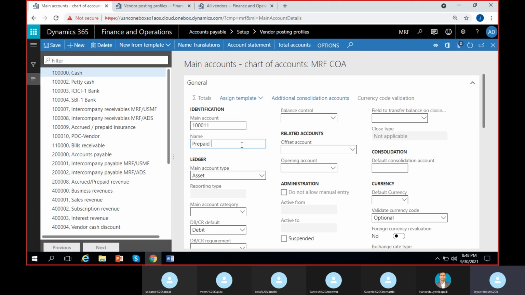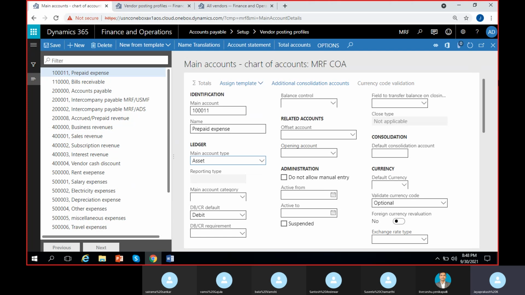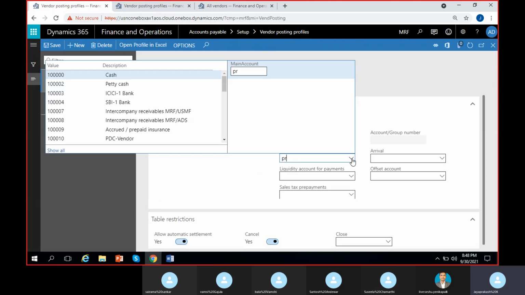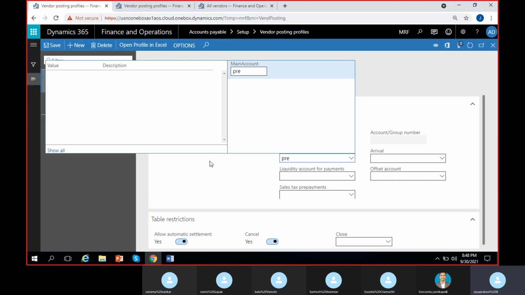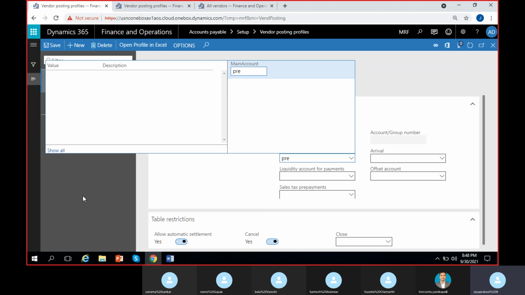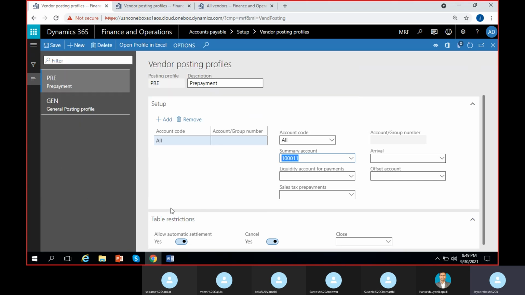Prepaid expense or prepaid liability, anything you can give. Suppose prepaid expenses are always assets, right? So I'll give it as an asset account. Here I'll give it as the same account, so whenever we do any prepayment transactions, it's not showing. I think it will show in 1 second. Click on show all. It will show, it's loading.